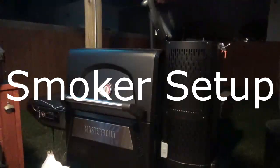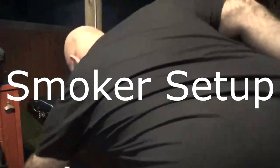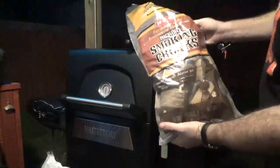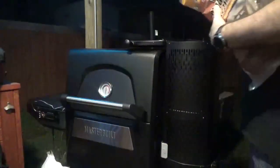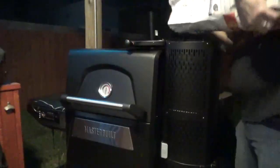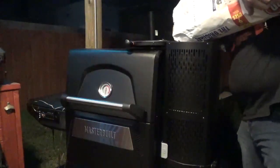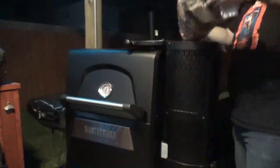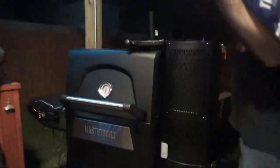Load up the hopper here. I'm going to be using a mixture of hickory chunks and charcoal. Load up your hopper. Kingsford. And hickory and Kingsford.